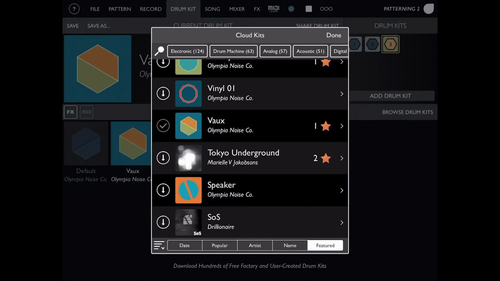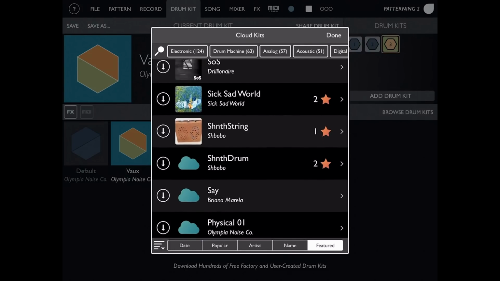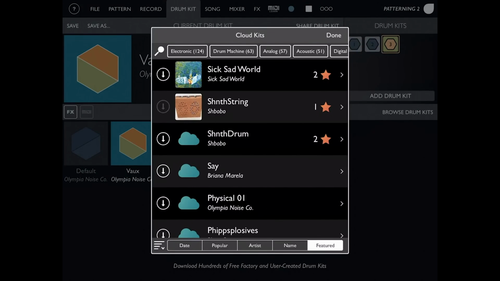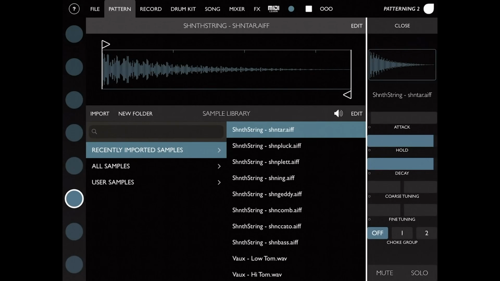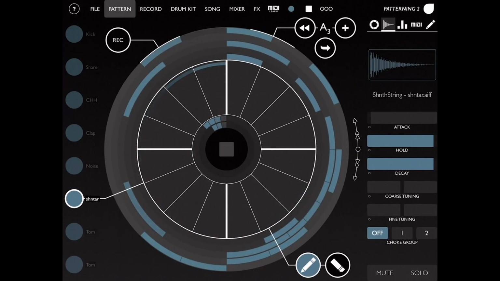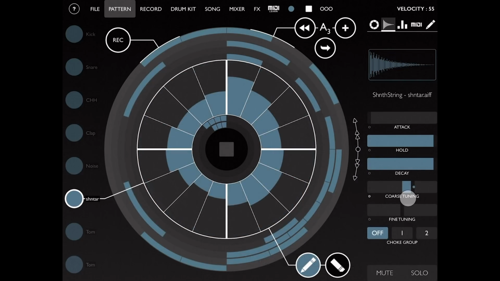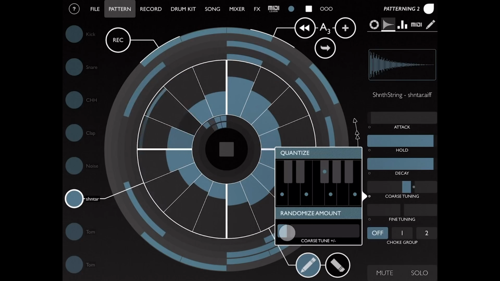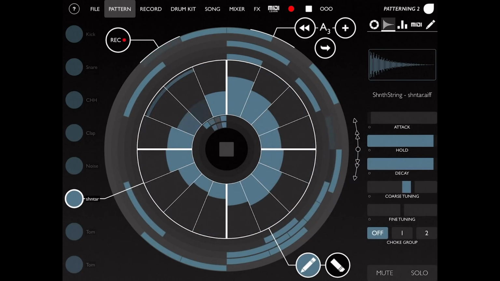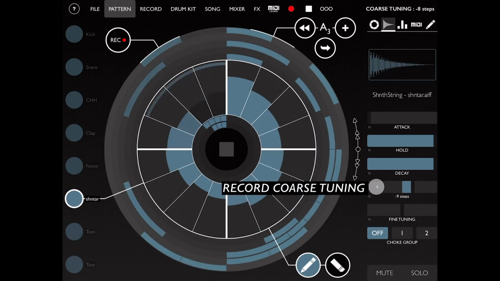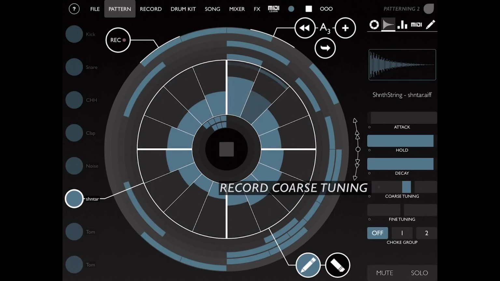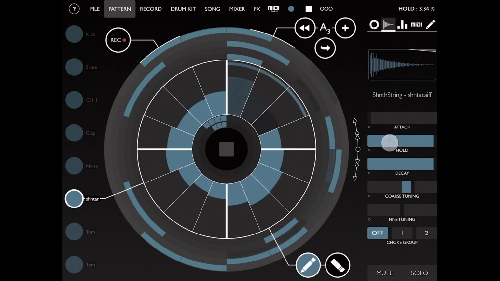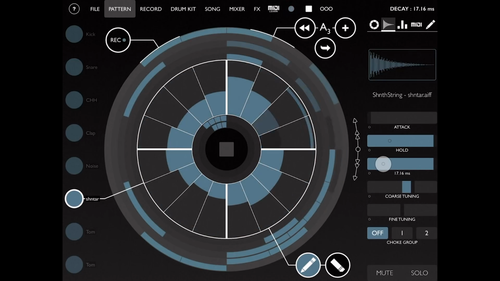So if I want a unique snare or a different kit, a different kick, or just different sounds, I can pick those individual sounds. You can see in this view, it's a sample player, so you can modify those samples as necessary. You can randomize the amount of quantization, which will make it sound more human. And you can control all the typical parameters that we covered in the common features discussion at the beginning of this video.